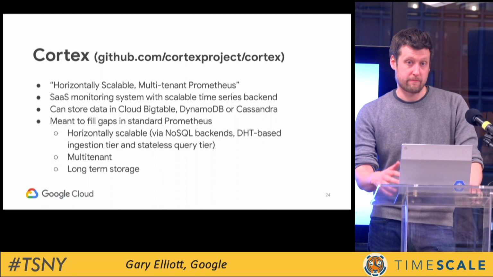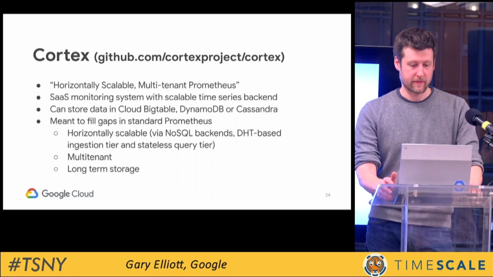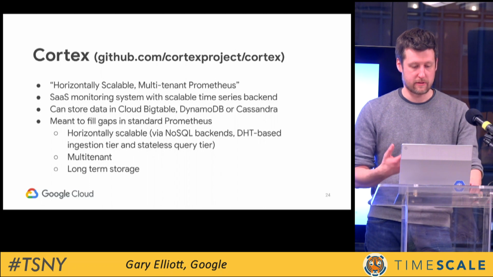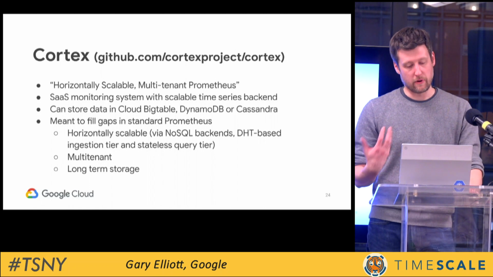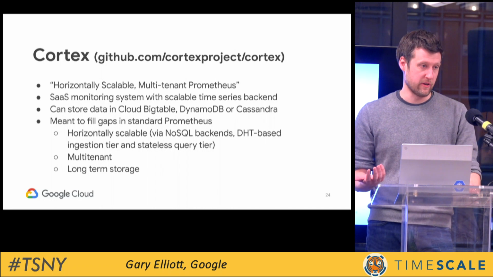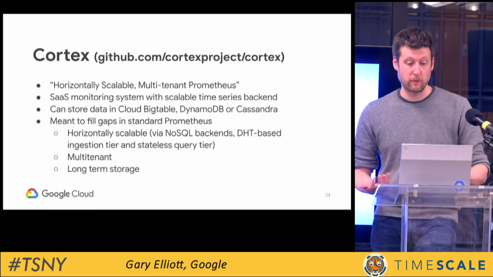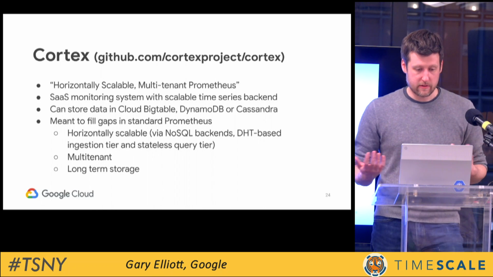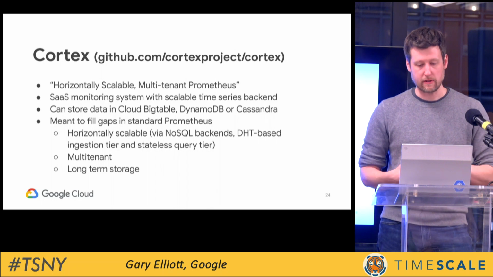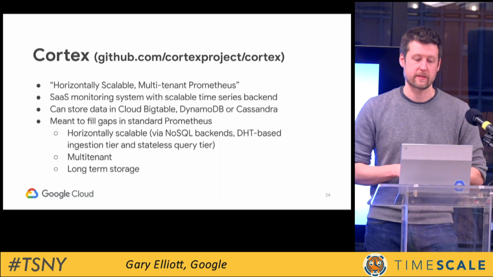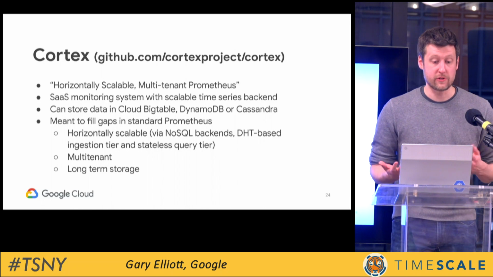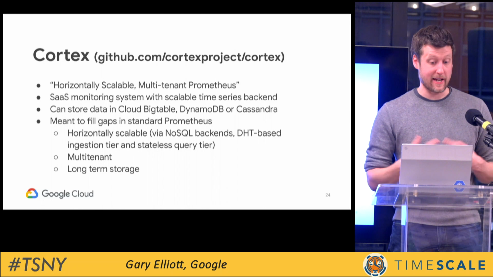And one decision that Prometheus made is that it's a monitoring system. It should be the last system standing if there's an outage, so it's as simple as possible. And one thing about being simple is that it's not a distributed system. It stores data in one node, and you're constrained by that. So people with larger footprints, or someone who wants an HA setup with Prometheus, you kind of have to roll your own or use one of these things that are out there. Cortex is one solution to a multi-tenant or scalable Prometheus.